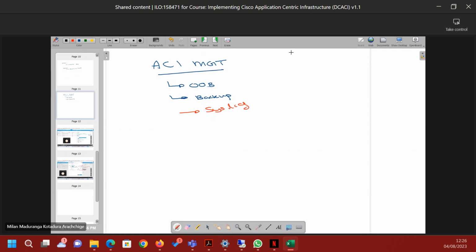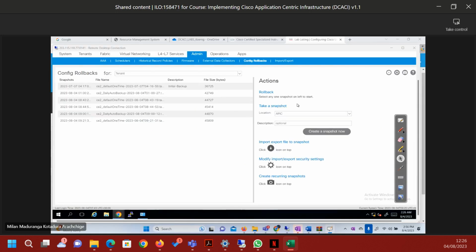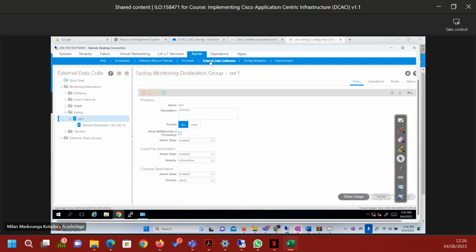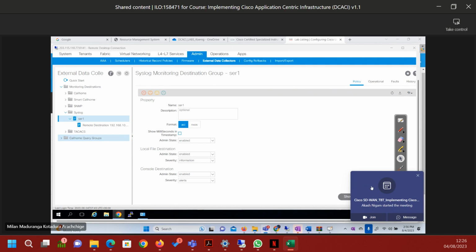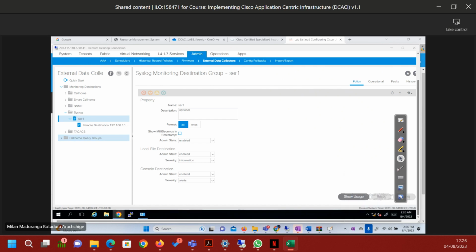So for syslog, where do we need to go? There is an option called external data collector. When you go to the external data collector, from this location we can configure both SNMP and syslog. Syslog means system log messages in a centralized location.